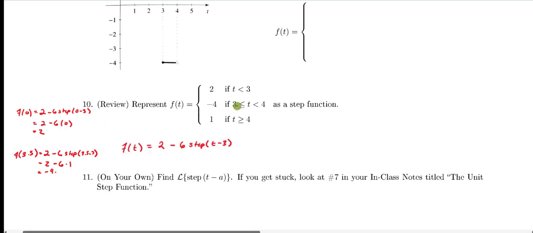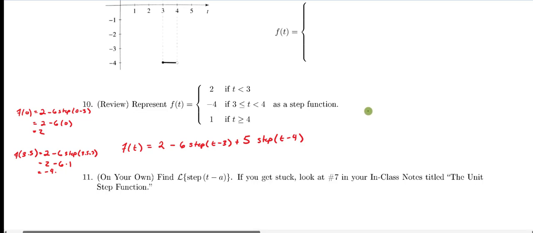Then, after t is equal to 4, we want this function to actually broadcast a 1. So we're going to add to this. We're currently at outputting values of negative 4. We want to output 1. So we're going to take something times the step function of t minus 4, where this something turns on a signal at t equals 4 that is going to cause the sum of these two signals plus this signal to output a 1. For that to happen, then, in this case, we have to have it output a 5.